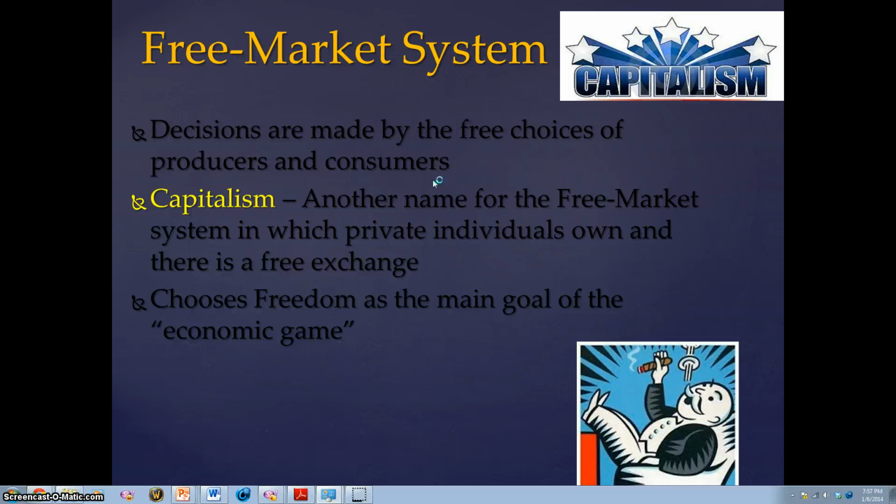What happens here is a producer produces or creates an item. Let's say they make tennis shoes, and we have 5 or 6 producers who make tennis shoes. Now, the consumers are going to choose which pair of tennis shoes they like best, which one's most comfortable, which one's most stylish, which ones are priced right, and they are going to go and buy that shoe. The producer who doesn't do very well knows, I need to change my product because the consumers have spoken and they have bought these other shoes instead of my shoes.